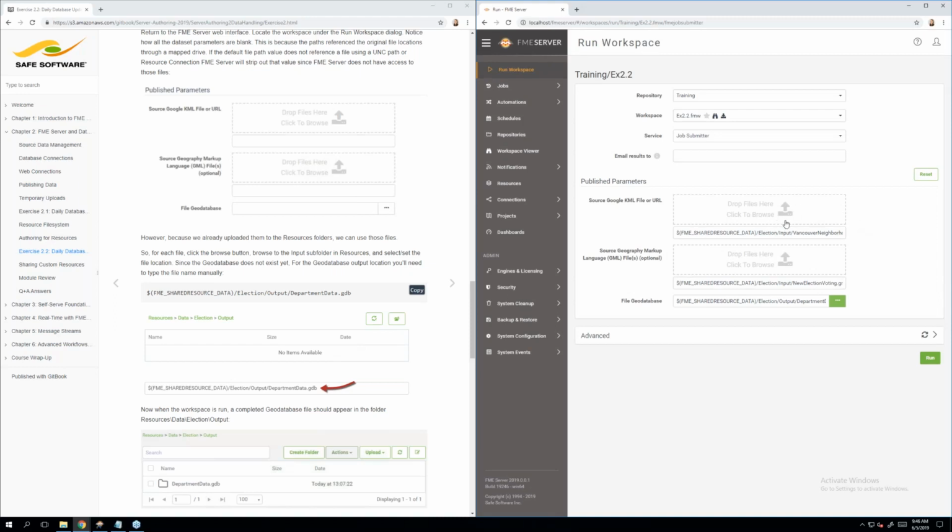So your Google KML source file should reference the FME shared resource data, and then the election, inputs, Vancouver neighborhoods.kml, and for the GML source dataset, this should reference the same path, so the FME shared resource data, elections, input, and this time it will reference the new election voting.gml.